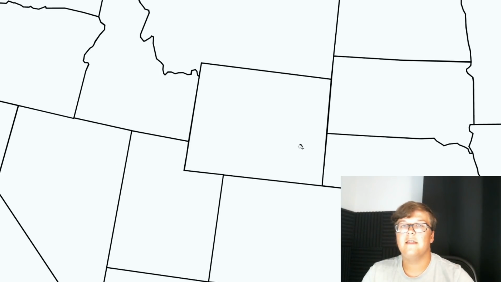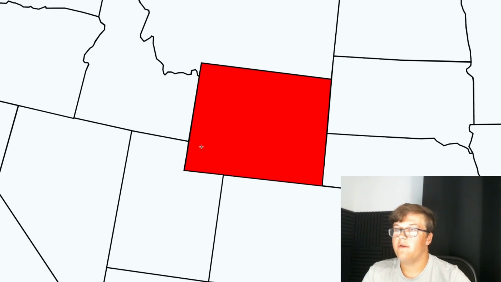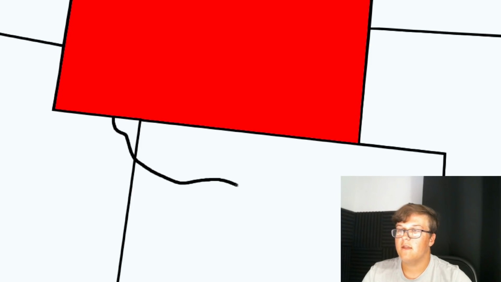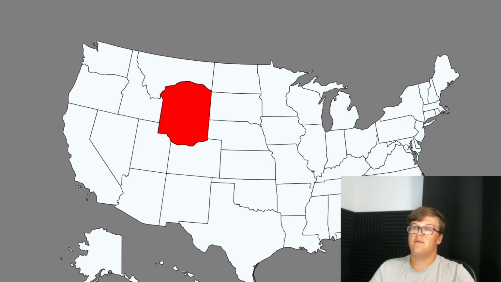And finally, the last state we have up is Wyoming. Now, instead of deleting Wyoming, because Wyoming doesn't even exist, I'll probably be giving them land. First, they'll take land from Montana, following a river border, and then they'll take land in Utah and Colorado, conquering the Rockies. Now Wyoming exists, and it's pretty weird looking.